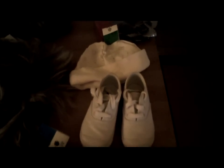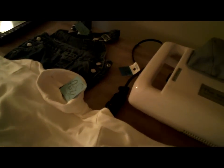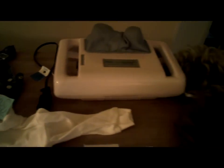And I got shoes, a hat, and socks also for the demented child. And I also picked up the shade. It is $2.99 with 50% off, so I ended up getting it for $1.49, and I figured I could use it for something to do with the haunt. Not sure exactly what yet, but I figured it'll come in handy in the future. So yeah, this is what I got at Unique.